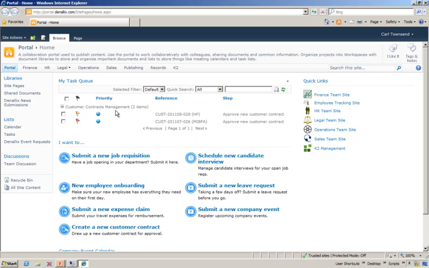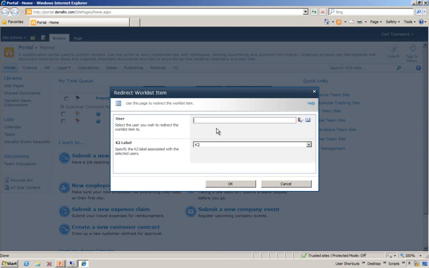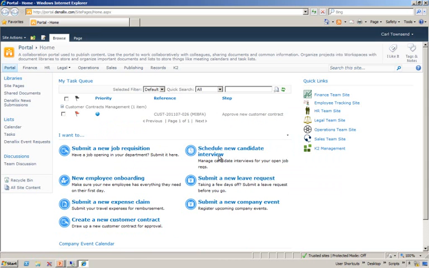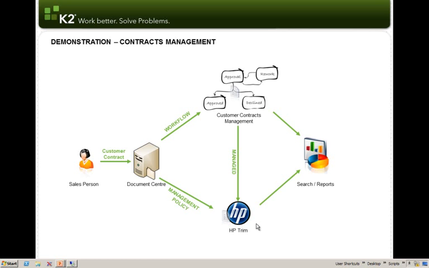So Carl can see all customer contracts management tasks assigned to him. You can see there's the HP task, and Carl can do a couple of things here. You can redirect this task to another user. So we'll actually redirect this to Neil. So this could be Carl has discussed this customer with Neil and understands that Neil is aware of this customer and would like to manage the contract. So Carl will take that contract for HP and reassign it to Neil, and Carl can now continue with his other work. So we'll just close his browser.